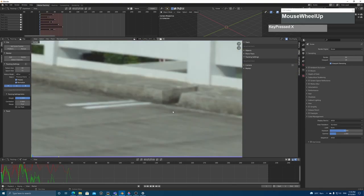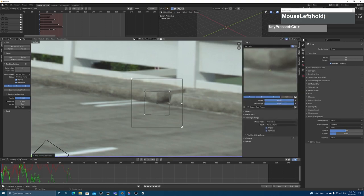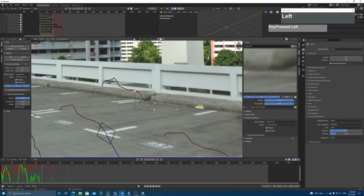So if you feel that your tracker is not accurate enough, then maybe the affine doesn't work for this one, then you change to another motion model, and this time I'm going to use perspective instead. So I'm going to, holding down the control, left mouse click, scale this down slightly, and maybe do some perspective distortion here, like that. And then I press Ctrl T, and you can see that there is some motion blur or distortion.